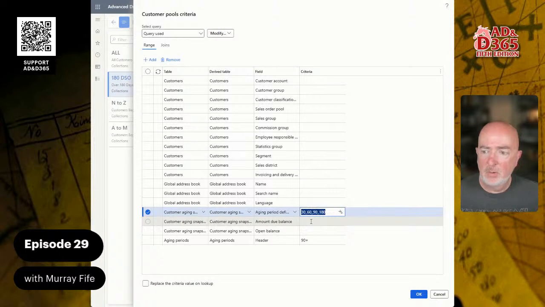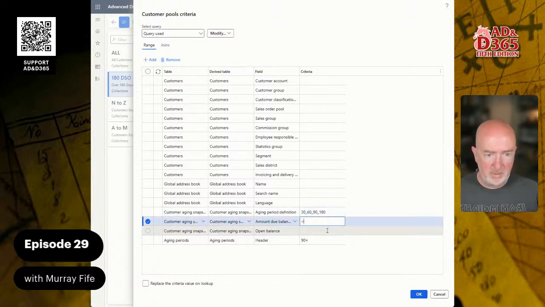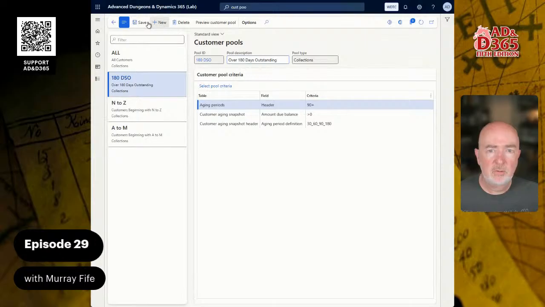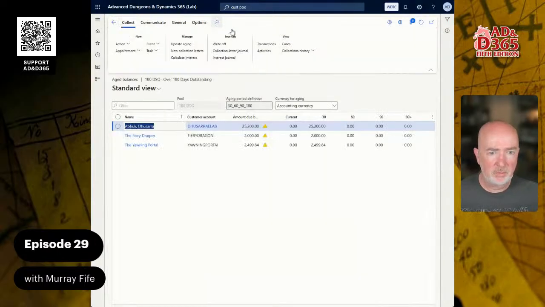And then I want this to be greater than 0. So what I'm doing is I'm saying in the 90-day period, I want anything greater than 0 to be added here. So I'm going to save this and preview this post.